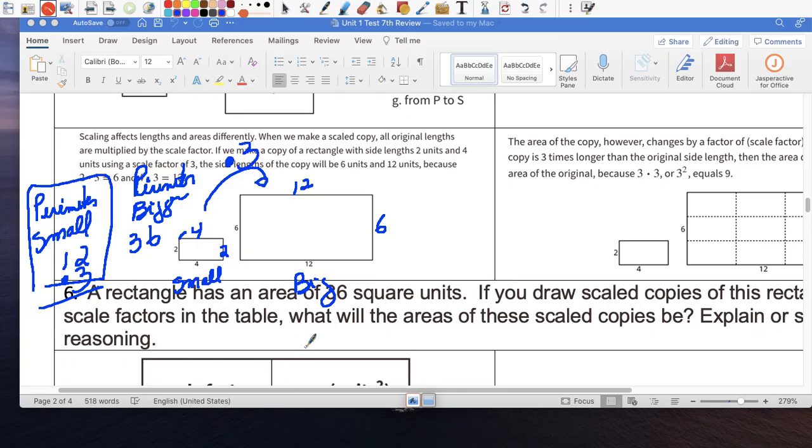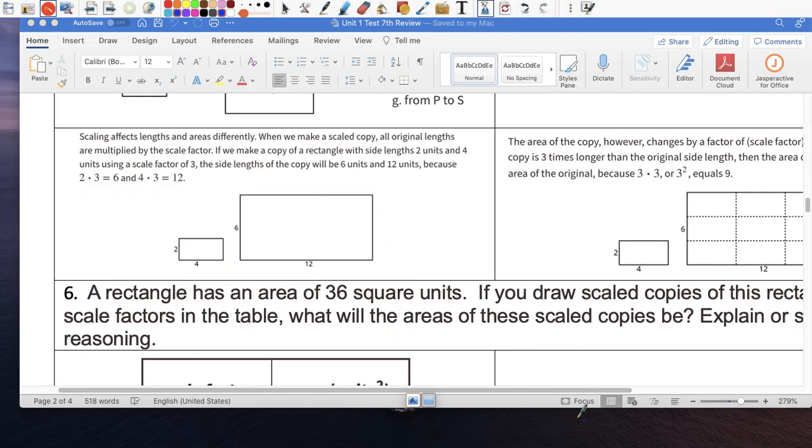Not only when going from the small to large did you multiply all the side lengths by 3, you can also multiply the perimeter of the small rectangle by 3 to get the perimeter of the larger rectangle. Make sense? I hope it does. Okay, so that one is the easy one. Area is where sometimes we get a little stuck.